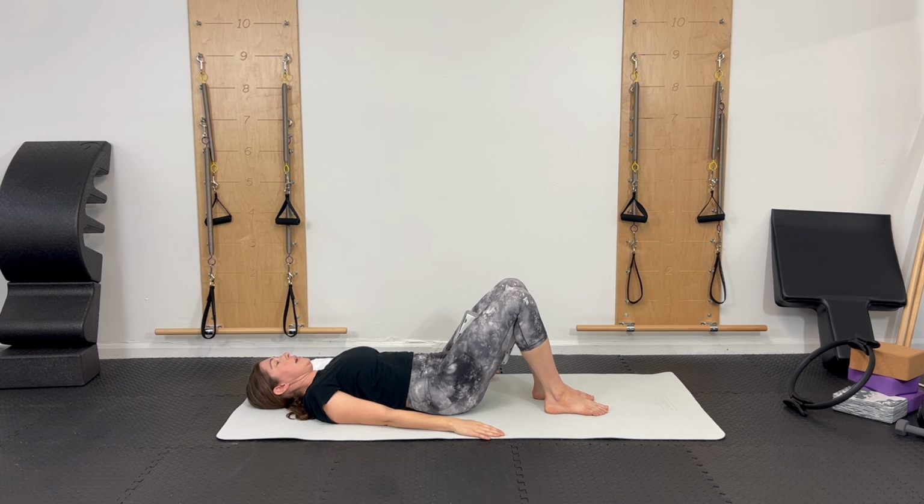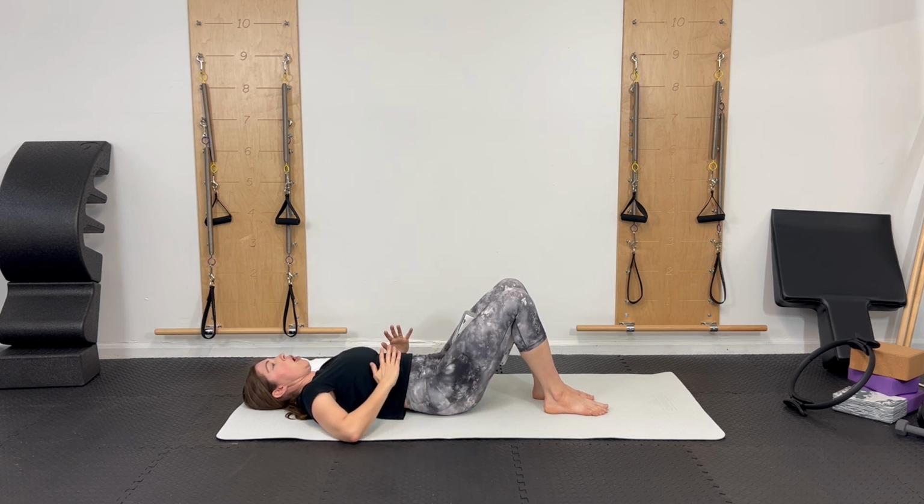All right, from there, you've woken up your legs. Make sure that your ribs are still calm and you're just gonna breathe for a moment. So another wave breath. 3 to 4 counts from the low belly all the way up into the thorax, the rib cage, the chest. Exhale, let that go. Now what we're gonna do is heel slides.